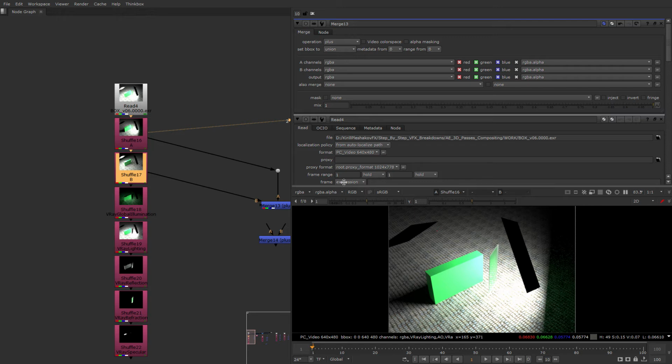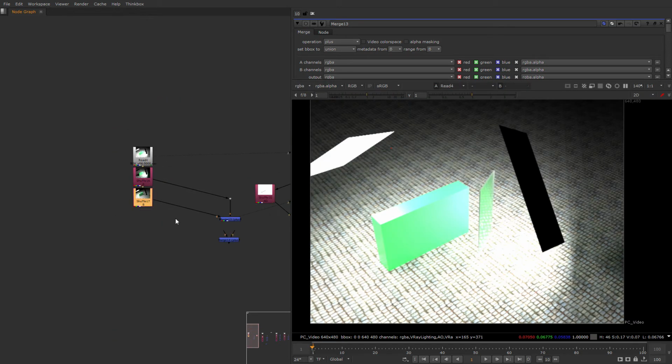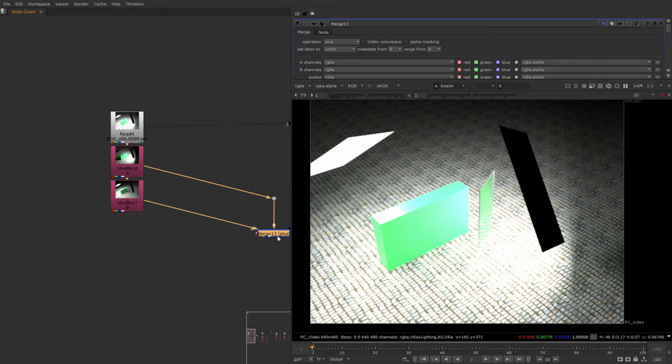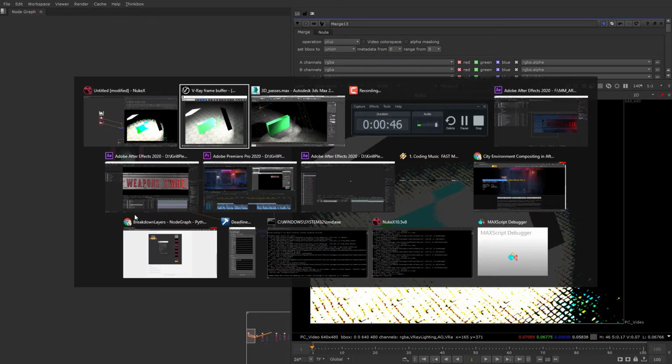Separate passes here of these two lights and the beauty pass. Let's delete all the other passes. You can see that they are absolutely the same. No difference between them, because they contain everything that the shader receives from the specific light in the full mode.